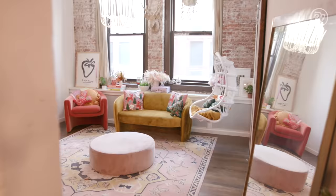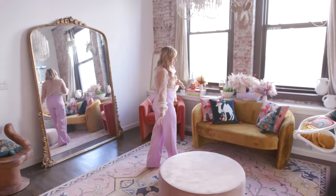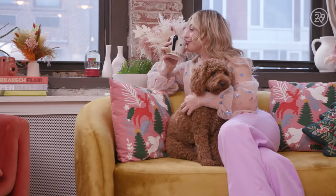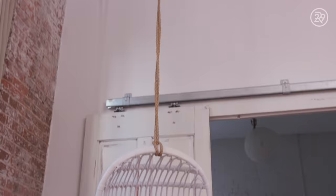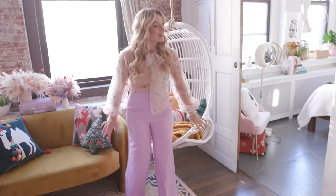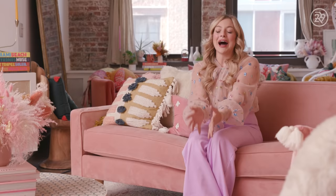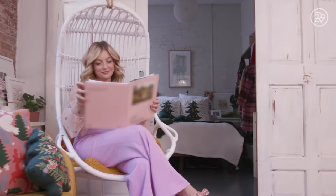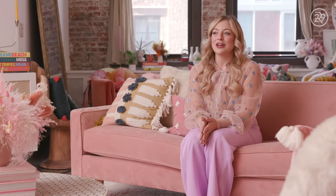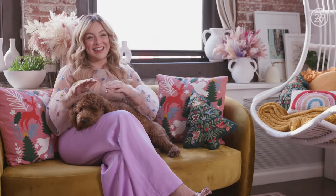I wanted to create my own feminine flair to it. This area is another one of my favorites — I call it the reading nook. It's another living space and you have these gorgeous big oversized windows with this beautiful exposed brick. I love the touch of yellow with this cute little couch. And I've always wanted a swing chair — this one I think is so cute, everybody always wants to come and sit on it. My whole life I've always wanted a swinging chair. Whenever I see it in decor or at studios or anywhere, I just think it looks like so much fun, and this one I think is really chic.